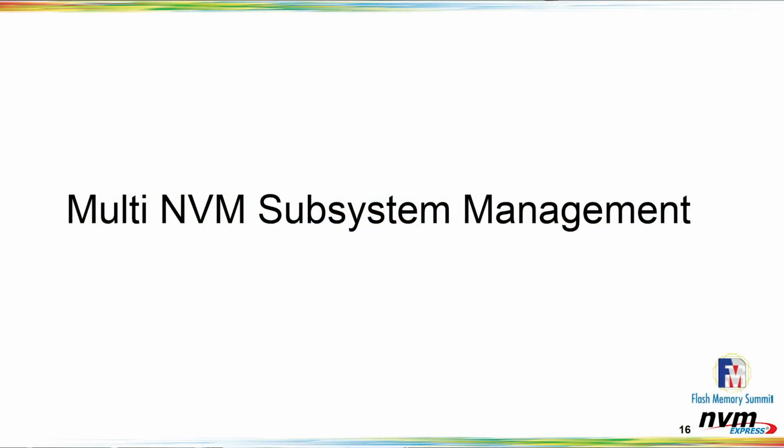With that, I'm going to turn it over to Myron to talk about the third anchor feature for 1.1, which is the multi-NVM subsystem device management. Thank you. Thanks, Austin. Yeah, that was a great overview of many of the things that we're doing for 1.1. I'm just going to focus on the one now for multi-subsystem.